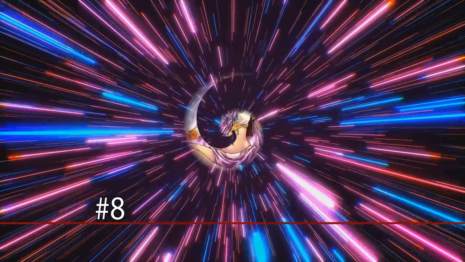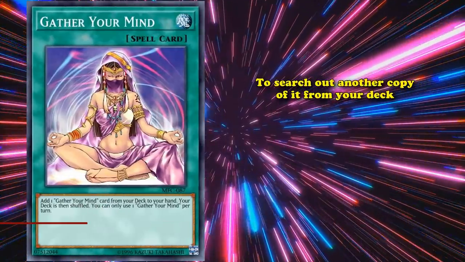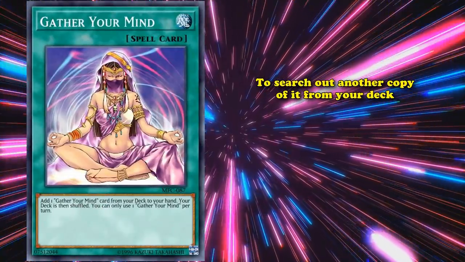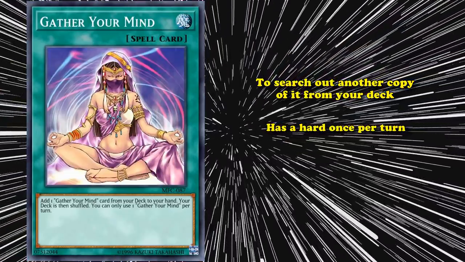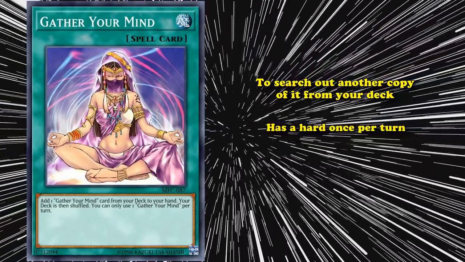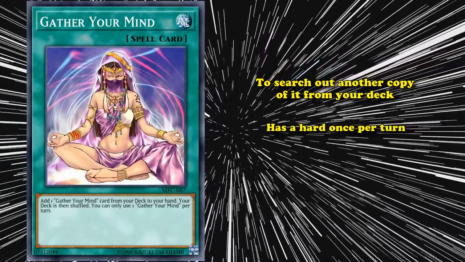And at number 8, we have Gather Your Mind. This is a spell card whose only effect is to search out another copy of it from your deck. And also, it has a hard once per turn on this effect, so you can't use the next copy of Gather Your Mind to search out the last copy immediately. And then once you have the last copy of Gather Your Mind, you can't actually use it.